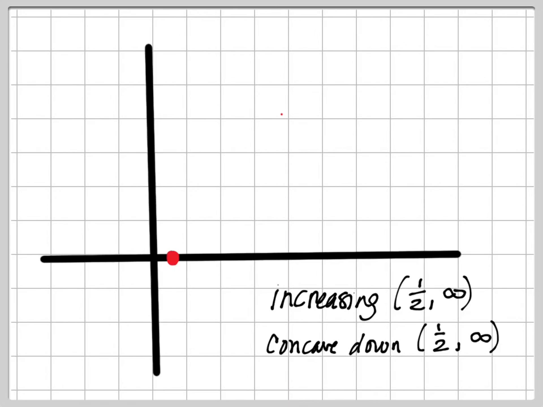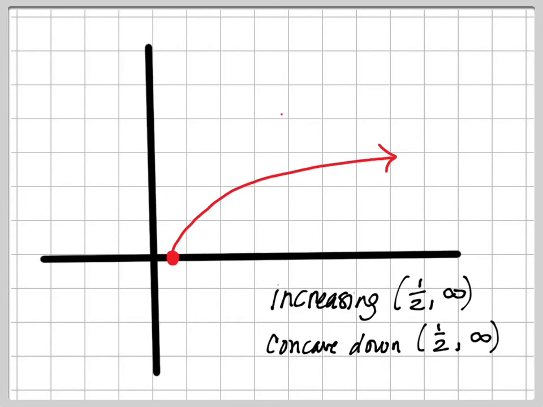So what does a graph look like that is increasing and concave down? Well, you might think of a parabola that looks like this. This part is increasing and concave down. The whole thing is concave down, but the first part is increasing. So it's going to have very much that same sort of feel as the left-hand part of this parabola. So my graph has to start at the point I already plotted at 1/2, and it has to be increasing and concave down, and it looks something like this. If you verify that with your calculator, you'll find those pieces as well. Yes, increasing the whole time it's on the domain. Yes, concave down the whole time it's on the domain.